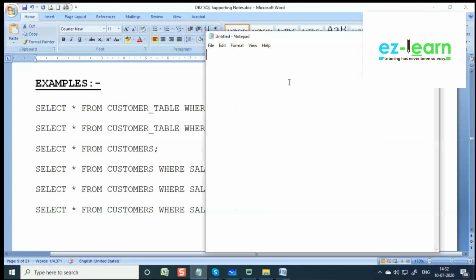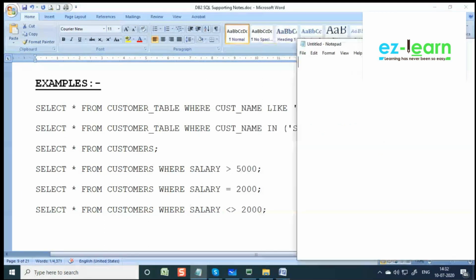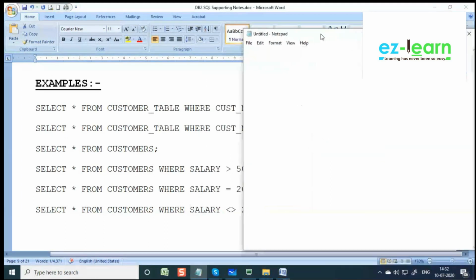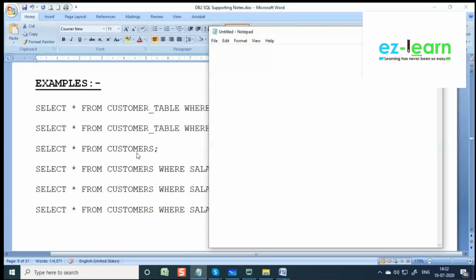Again, it's English-like, so you can understand. Select star from customers, what is it going to bring?